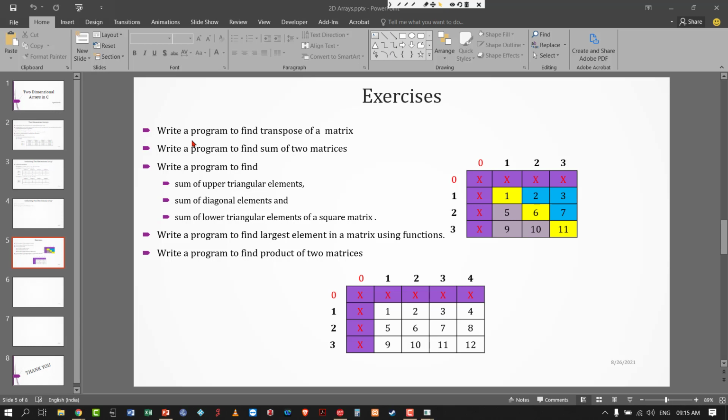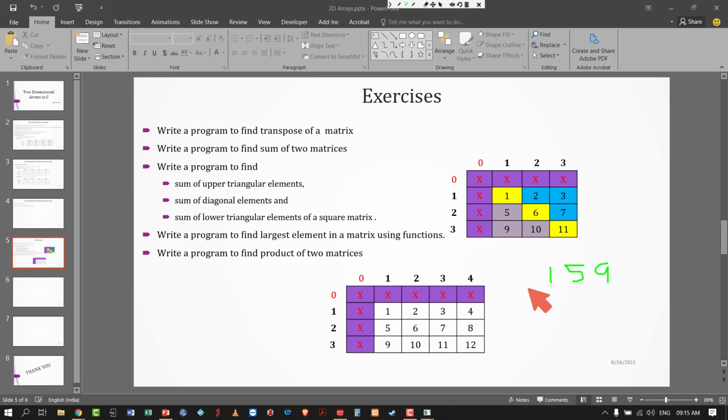So what is transpose of a matrix? It is very simple. If from the matrix, we write rows as columns and columns as rows, we will get transpose of a matrix. For example, the first column is written as first row, 1, 5, 9.